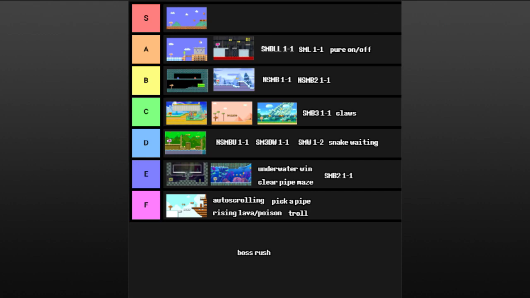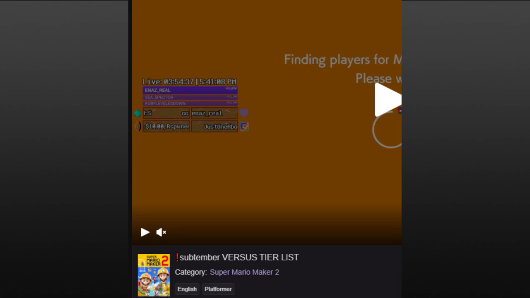Okay, so yeah, I'm gonna put boss rush in C. Most of them are really bad, but they can be good. C is directly in the middle. I think that's a fair thing, you know.